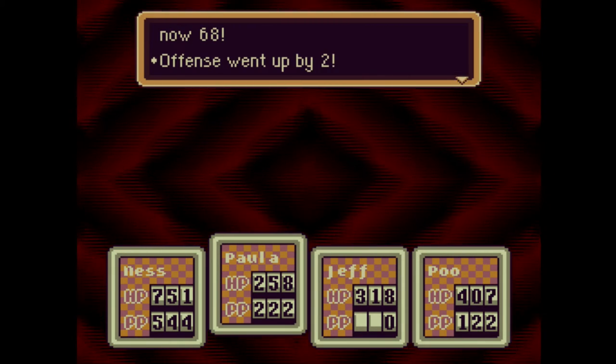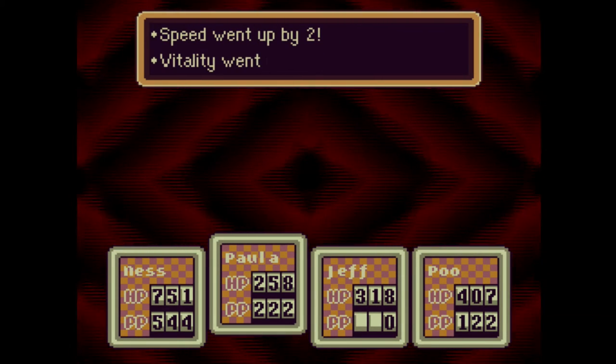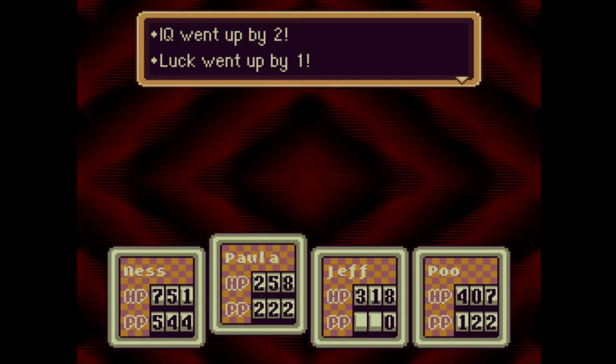Jeff's level is now 68. Offense went up by 2, defense went up by 1, speed went up by 2, vitality went up by 2, IQ went up by 2, luck went up by 1, sweet! HP went up by 27.